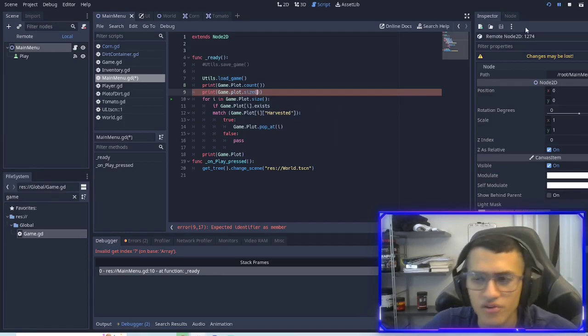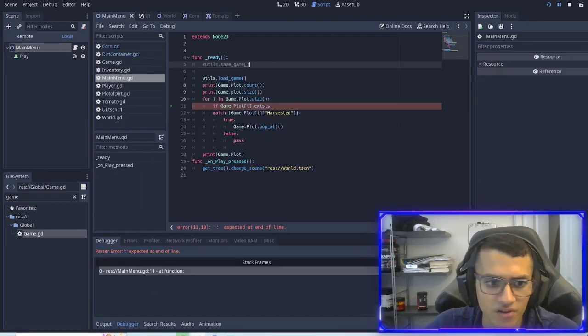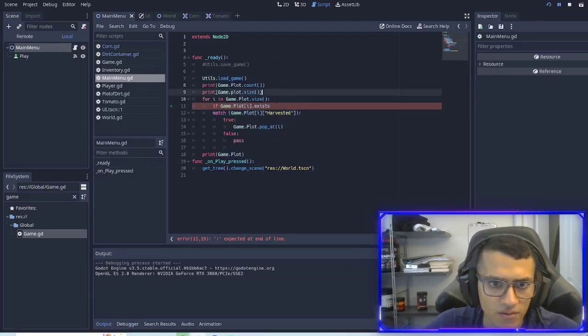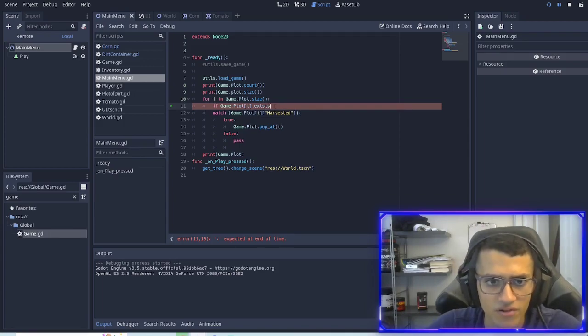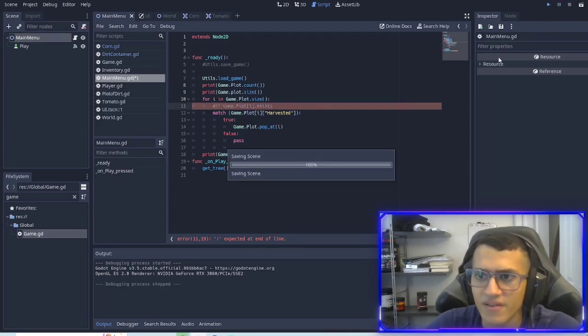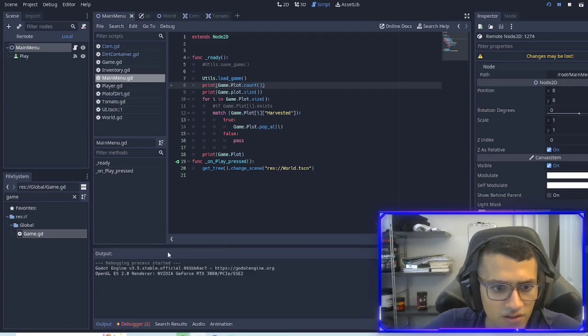Size. Let's print those two and see what happens. See if they're the same. Ooh, I got an error before it even printed. Oh, we got to comment that out. That's why. All right, let's see what we got. We didn't get anything.